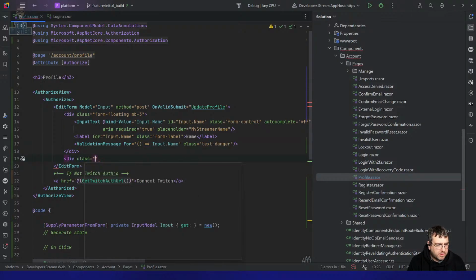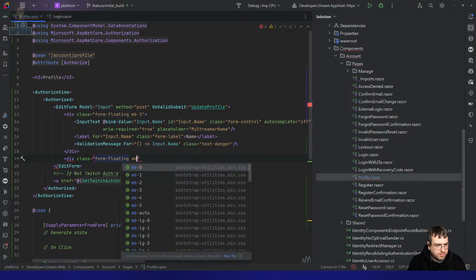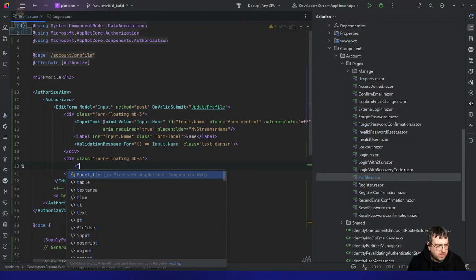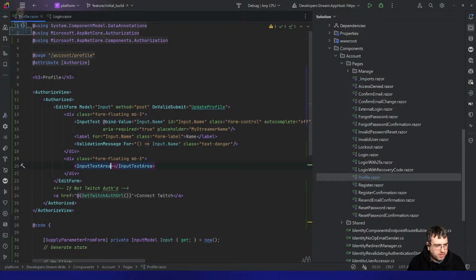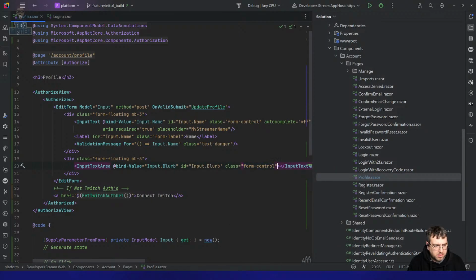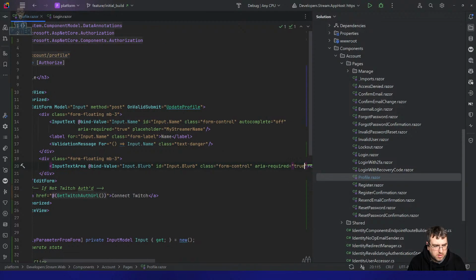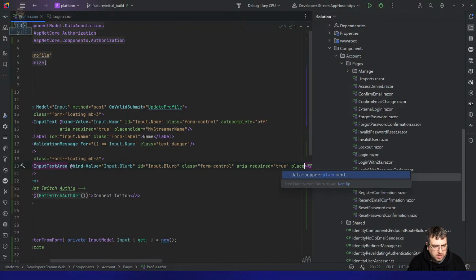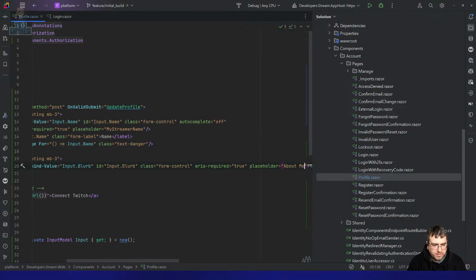Div class equals form-floating mb-3. Input text area, bind value equals input dot blurb. I don't know if that's going to be valid.